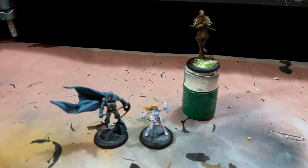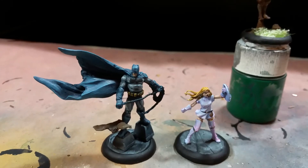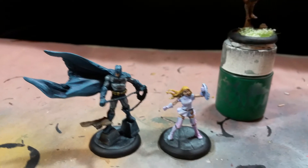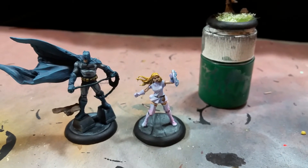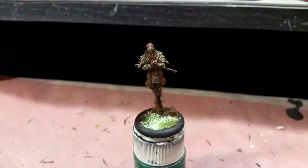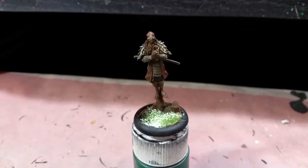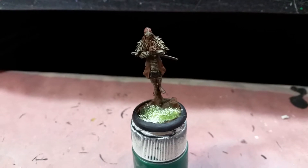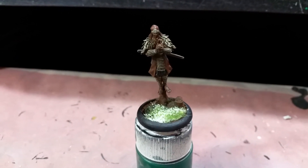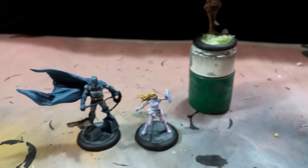So here are the models that I painted last night during the live feed. This is the Frank Miller Batman and then Losebell from Anima Tactics. Tonight I'm going to add Kagamaru from Anima Tactics — super fun model. You can see I kind of have him balancing on a tree stump, kind of in typical super ninja fashion. Very fun models, I enjoyed painting all of these.